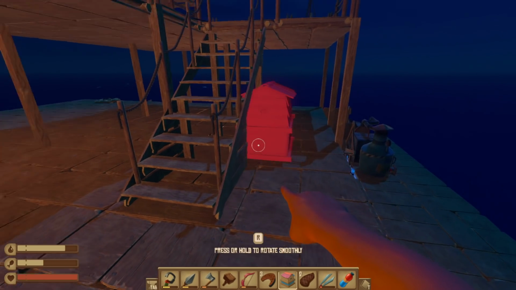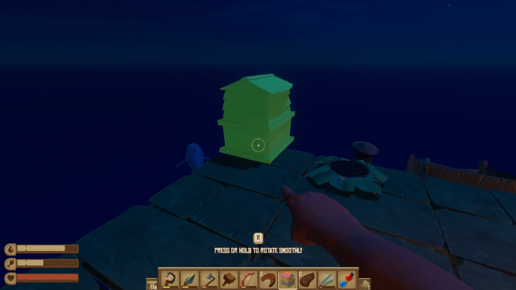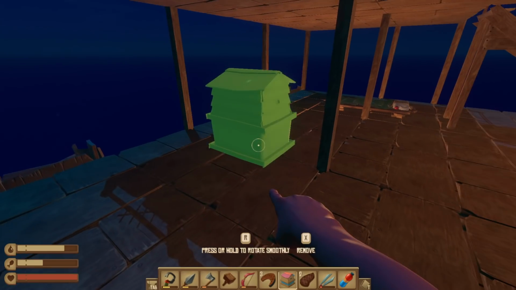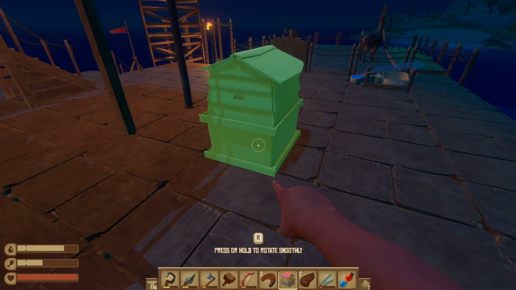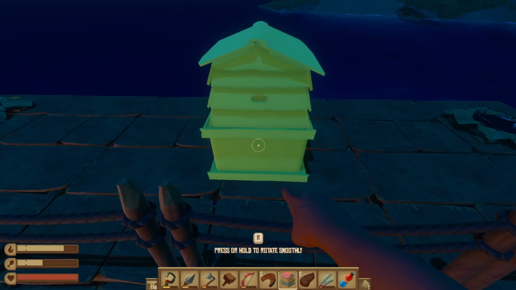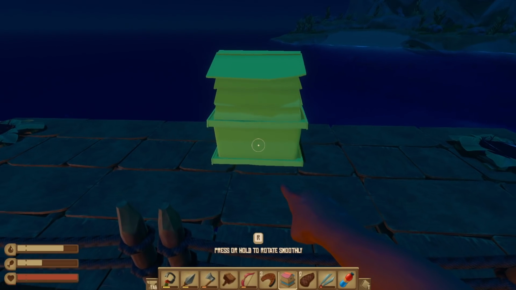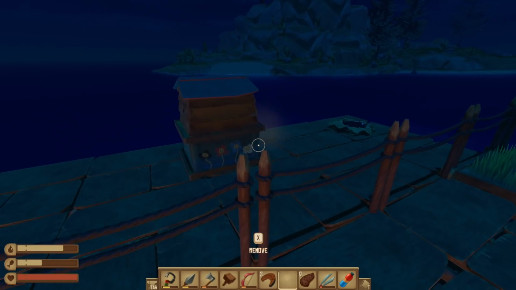All right, let's think. Maybe like there? I think it should have its own space, but I don't know which side I'm gonna grab them from. You know what? I got a better idea. How about right here? Can I rotate that? Okay, we'll just leave it there. I can always pick it up if there's an issue, right?